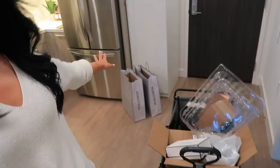And then I have laundry and other things I need to put away before I even start hauling anything, because we're not about to do hauls and bring out all types of clothes when I still have laundry to put away. That don't even make no sense. And that's a setup. So I'm gonna tidy up just to make a mess again.